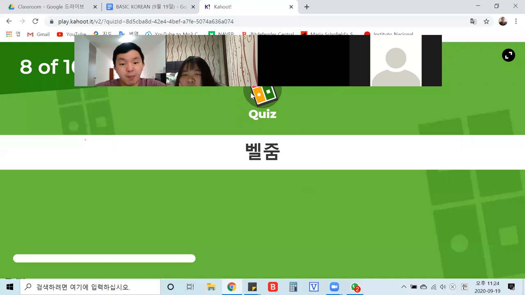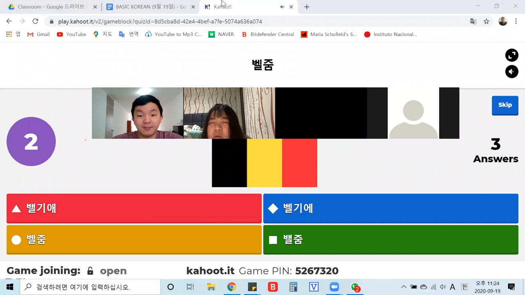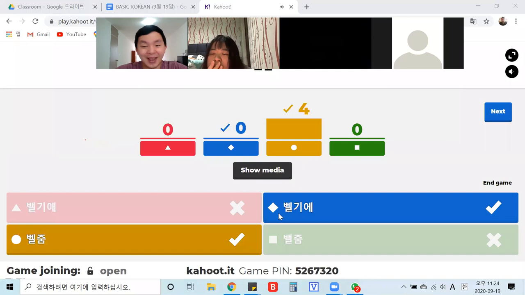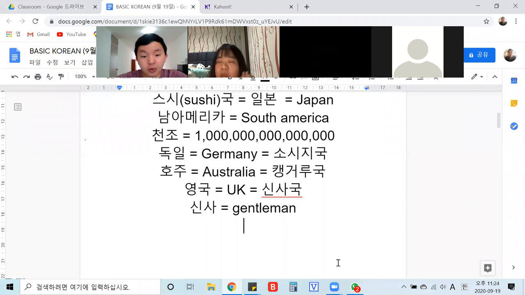Belgium. We saw Belgium. Okay, the answer can be two different things actually. Belgium or Belgium. But in Korea actually, we don't say Belgium. This is I just wrote as a Konglish version. If you ask a Korean, what is Belgium? You have to talk about the country name. But if you tell a Korean who doesn't speak English well, they will not understand. If you say 벨기에, they will understand the country name Belgium, because it's all about the Konglish effect.